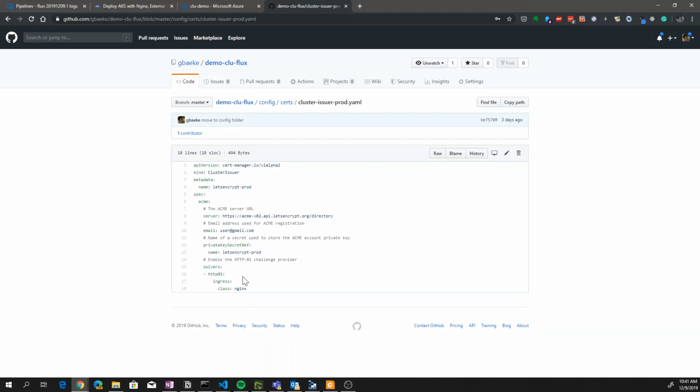What the system is doing is creating a very small HTTP server that contains some configuration that Let's Encrypt expects. It connects to that one. If it matches, it will actually issue a certificate. If there's something wrong with the HTTP challenger, you won't get a certificate, and of course that will fail.